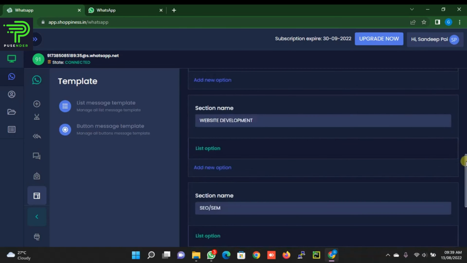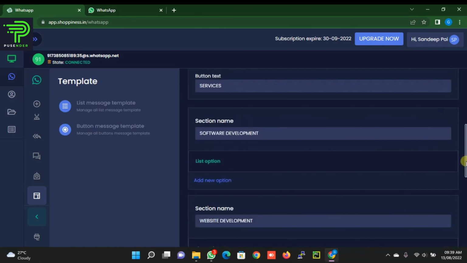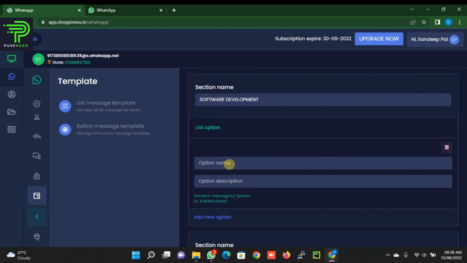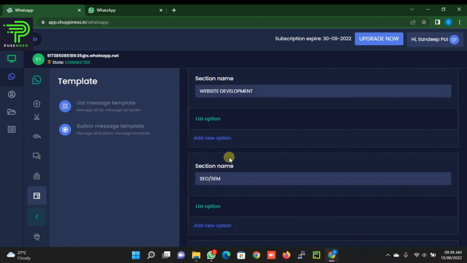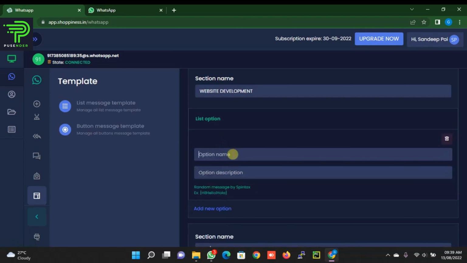Okay, for example, in the software development we need to add PHP. We do PHP development. And in the website development, web application, we do web application development.